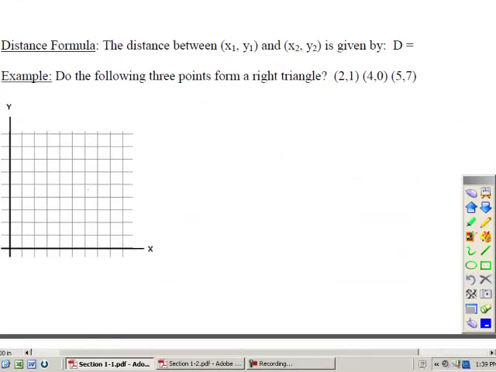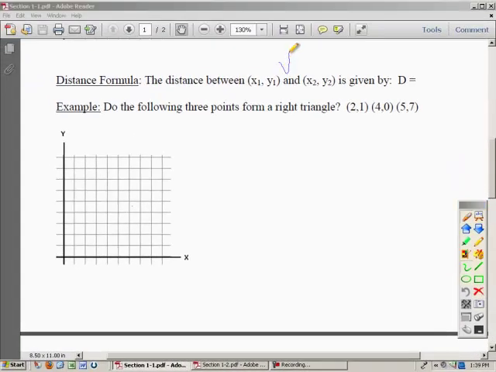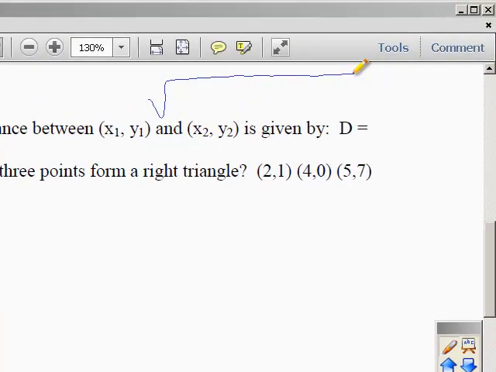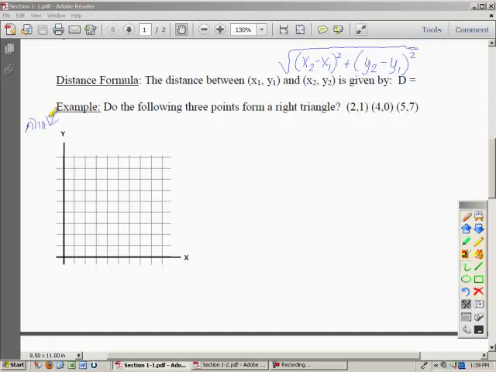Let me slide this down. We'll do our second example. The distance formula, and I'm going to write it right above because my screen's not quite big enough, is given in your textbook, and this is one we expected you know from geometry. The square root of x2 minus x1 squared plus y2 minus y1 squared, and again that whole quantity gets square rooted. We again expect that you know that, but I'm going to show you an example, and this is a question that we like doing when it comes to the quiz.